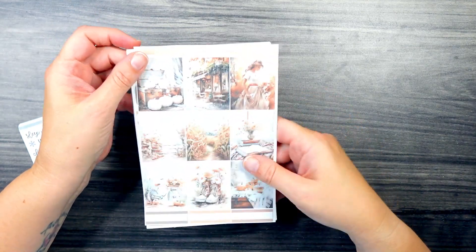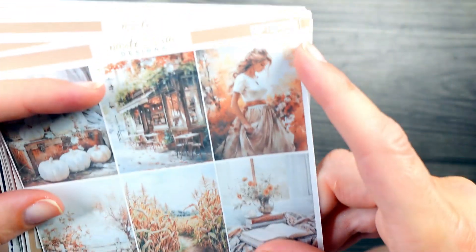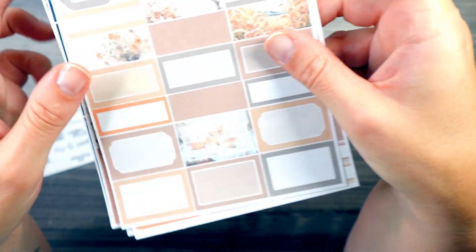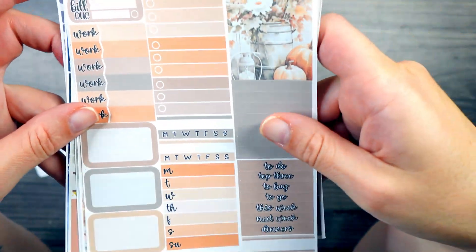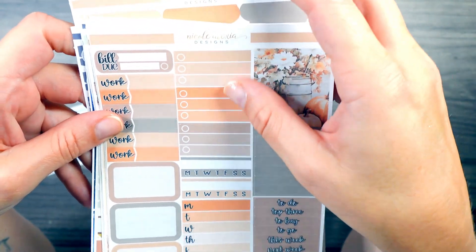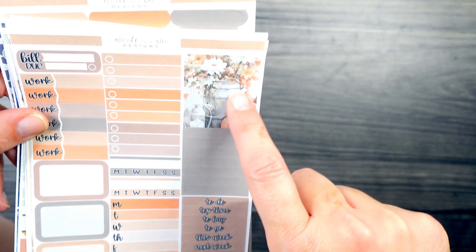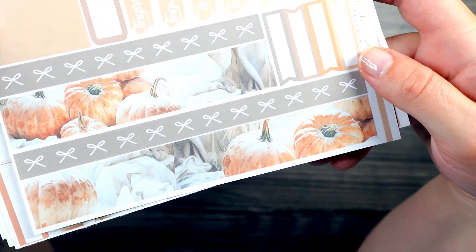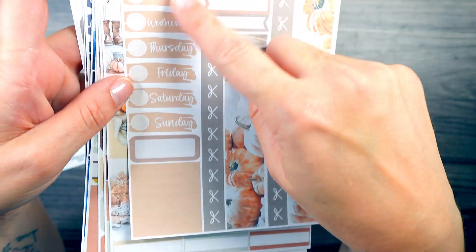I absolutely adore Nicole Alexia Designs so I'm excited that she is celebrating her ninth anniversary. This kit right here is called September. I'm zooming into these boxes here — they have some outdoor spaces, some little pumpkin setups, a woman and books and little boots, as well as a bicycle and some more pumpkins. Then we have the deco boxes, functional boxes, the little things and the singles, their checklists, as well as the days of the week, menu pad, and these are decorative washi strips. Then we have the gorgeous washi — a little close-up of the seam with the pumpkins on the windowsill. And the days of the week.